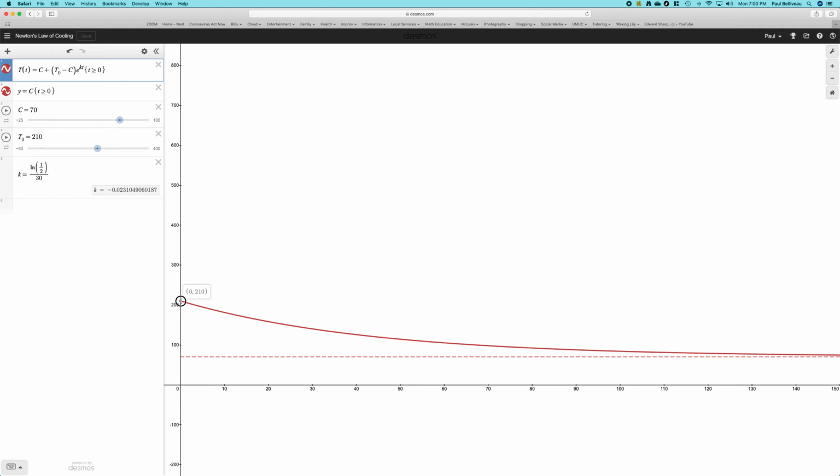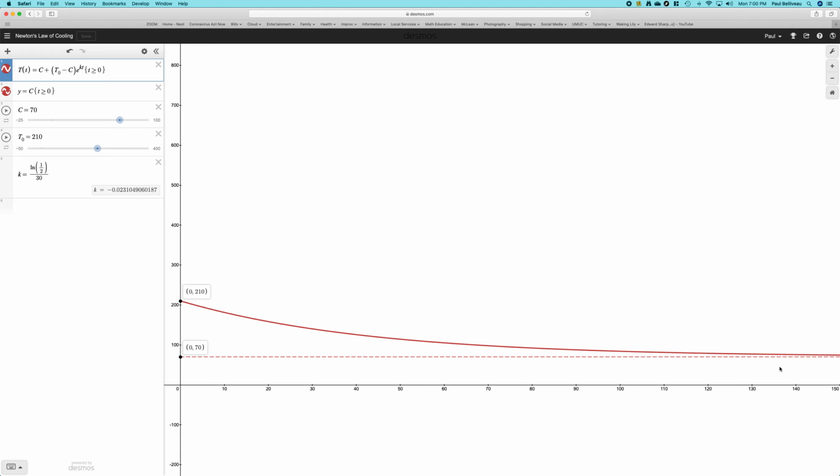Here we have something that starts at 210 degrees, something you've just taken out of an oven maybe, in a room that is 70 degrees, okay? And what happens is, basically the 210 degree object, its temperature decays slowly to a temperature of 70 degrees. Now this model, as you know, doesn't represent this object ever getting to a temperature of 70 degrees. It's the whole thing about asymptotes, you never reach them. In real life, there is some point where this model fails and the asymptote is reached.